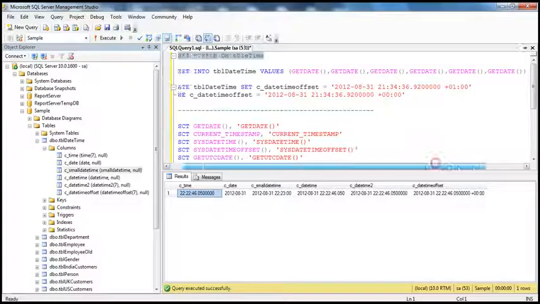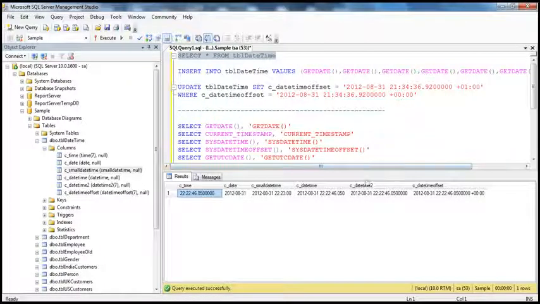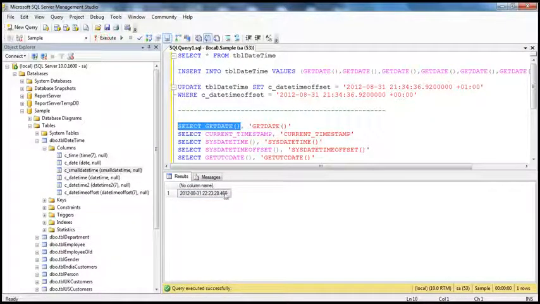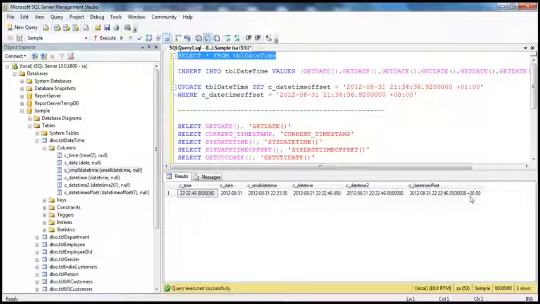Now since we used getdate, if you see the time zone offset difference, it's only 00 here. That's because when I say getdate, it doesn't give any value for time zone offset. So that's why you see the time zone offset as plus 00. On the other hand, you can update that with any time zone offset. But if you want to store the time zone offset in the DateTime2 or DateTime data type, it's not practically possible. It doesn't allow you to do that.